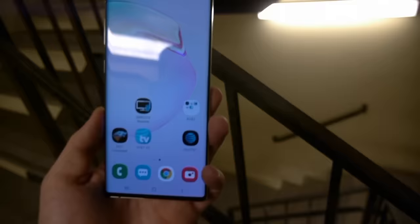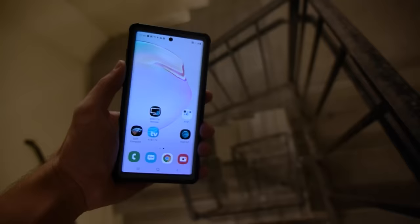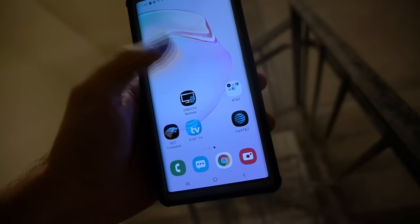Best of all guys, the same drop test I did with the iPhone 10s — this is the crazy spiral staircase. I want to show you the very bottom here again so I'm going to try to aim it and hopefully get it to the very bottom. I'm going to put this phone inside a case and hit record. Right now the phone is in 10 out of 10 condition.